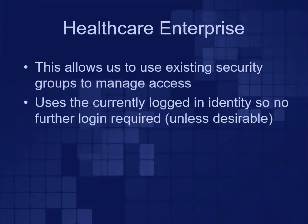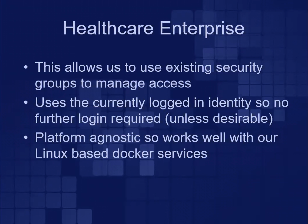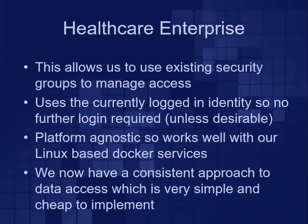Yeah, wherever we can, we use the currently logged in user. That's usually what we want. Sometimes people say, well, that's not what I want, and then we give them a little button to say, not you, log in to someone else. Or sometimes we say, you always have to log in because it's a communal machine, and we know people log in at 8 o'clock in the morning and walk away. So in the emergency department, they do that. Typically, one person will log on. Against every policy we have around data security and IG, we know they do that. So when we know we're running in a place like that, we always make them authenticate again. But it doesn't matter. It's super easy to choose.